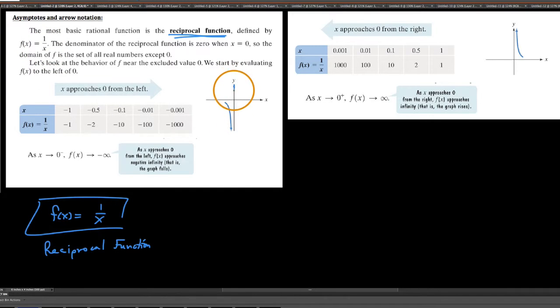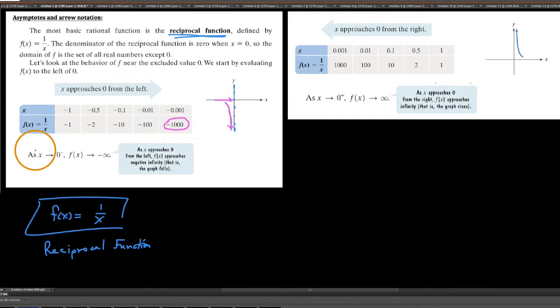So when we look at really close to an x value of 0 here, as we come in from the left, as we plug in x values that are getting really, really, really close to 0 from the left side, we observe that our y values are decreasing without bound. We can see that in the table here. At -1, we're at a height of -1. But at -1/2, now we're at a height of -2. At -1/10, we're at a height of -10. This number is going to keep growing without bound in a negative sense.